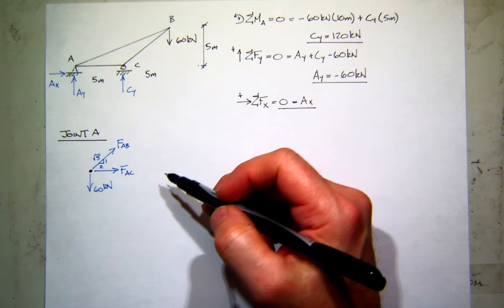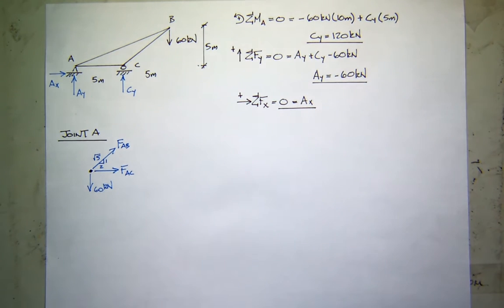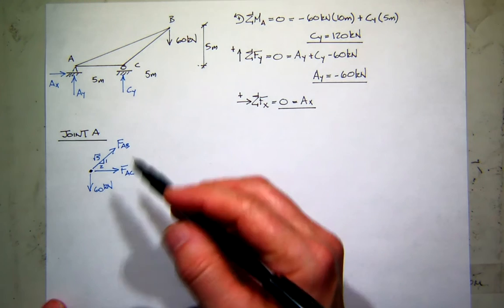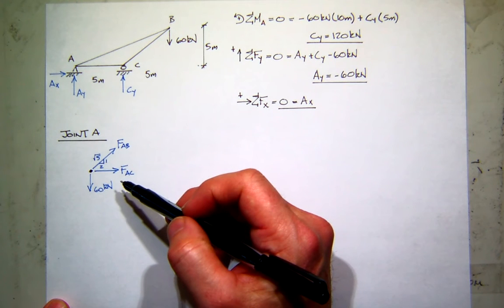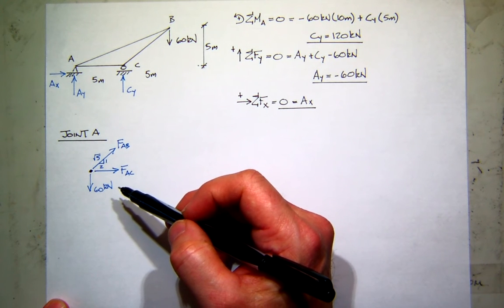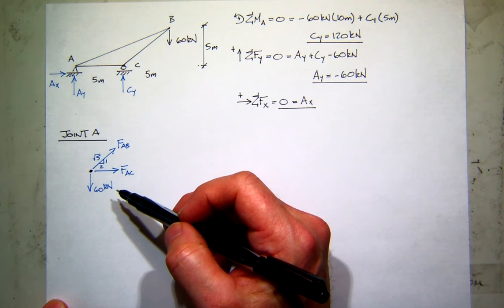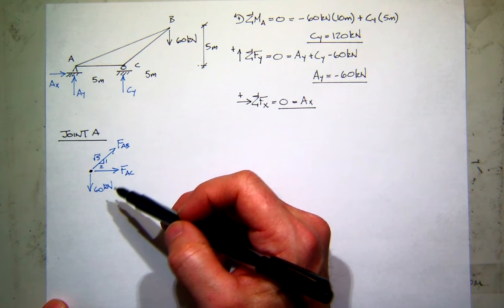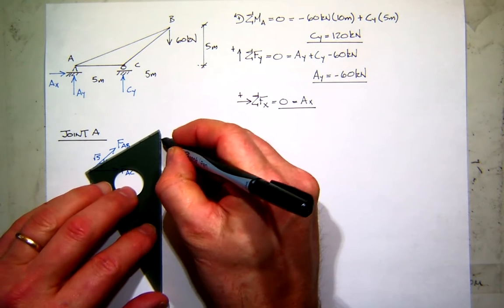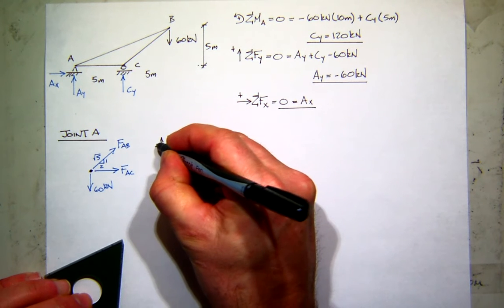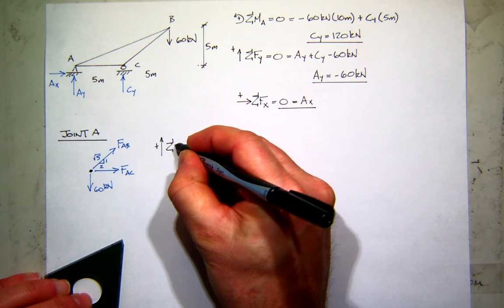Okay, you want to sum forces in the x direction or sum forces in the y direction first? X? Well, if I do x, both my forces have an x component. I have one equation and 2 unknowns. That's not a good place to start. So we want to go y. So if you sum forces in the y direction, I'll assume up is positive.